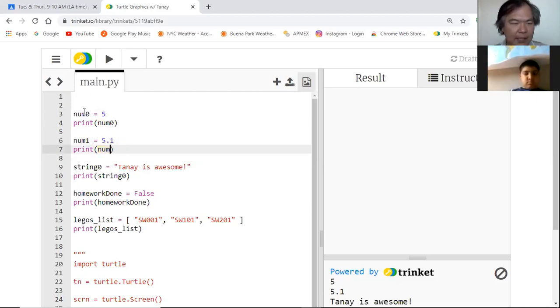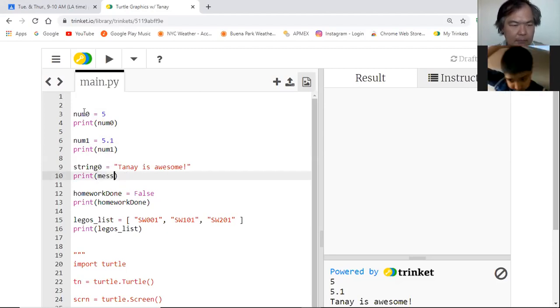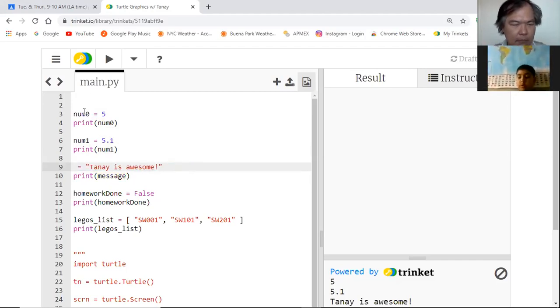How do we describe a float? A decimal number. A decimal number, right. And how do we describe what a string is? It is described as words between double quotes. Between double quotes, right.